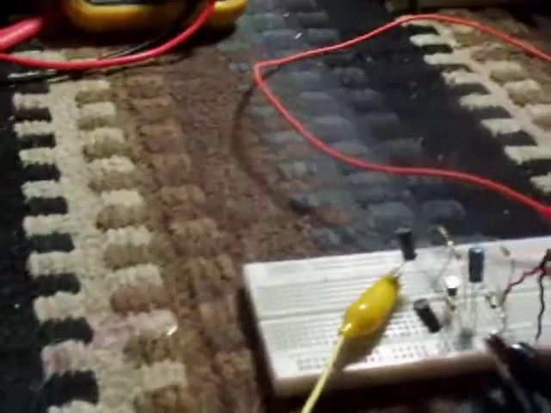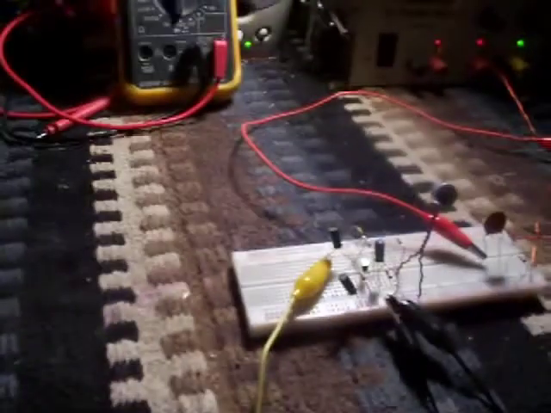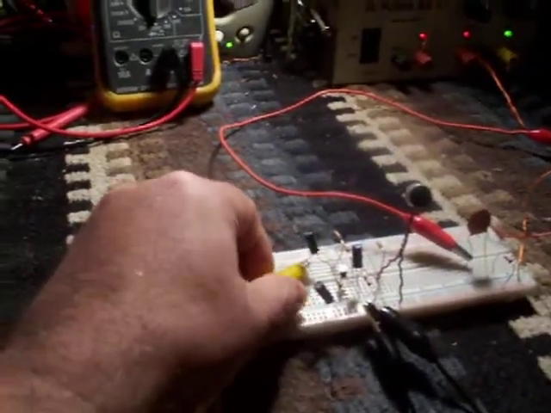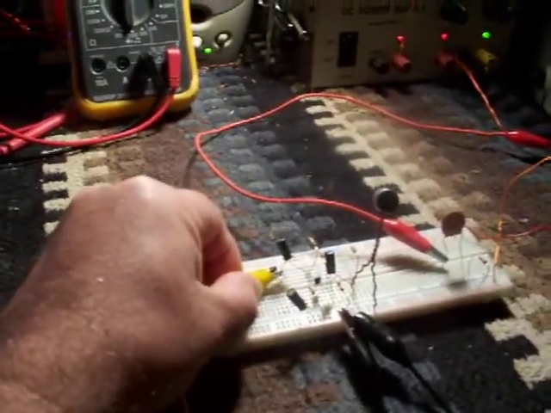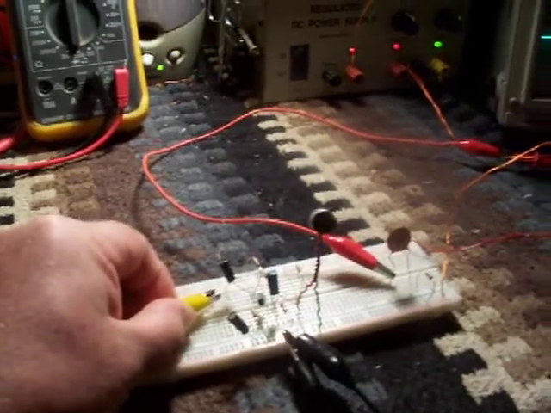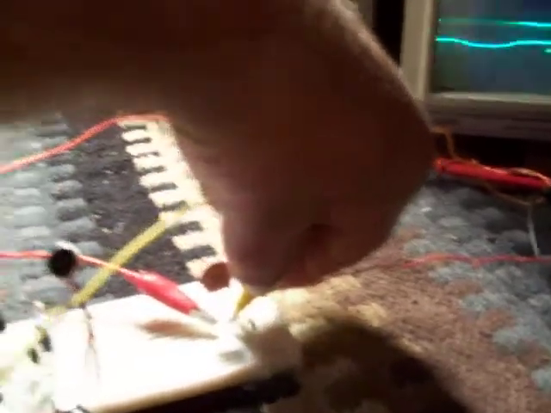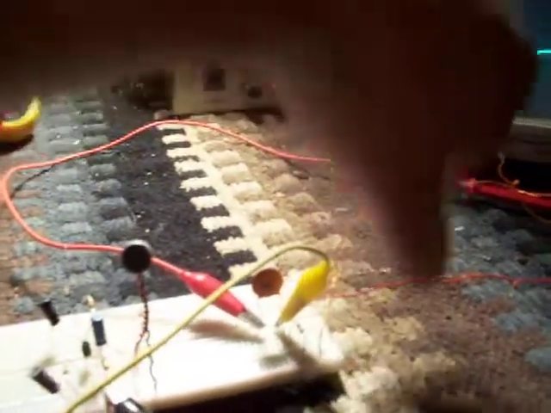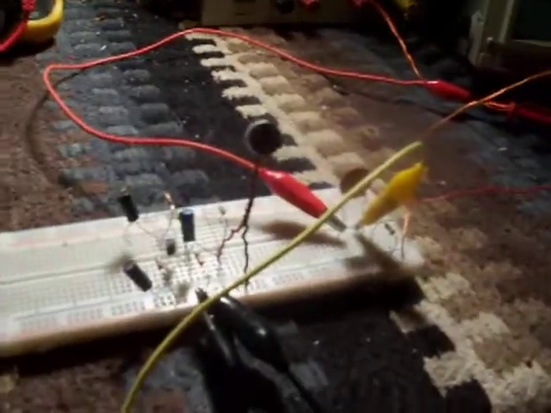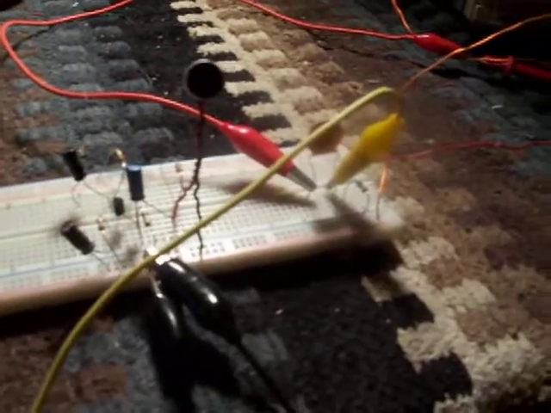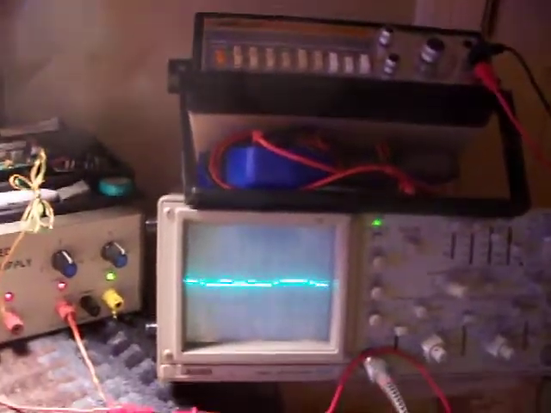I'm going to move my scope. I ordered some probes from eBay, but I only got one, so I got to move this one to the filter, to the RC filter. There's output. And as you can see, it's only a capacitor and a little resistor there. And here is the waveform.